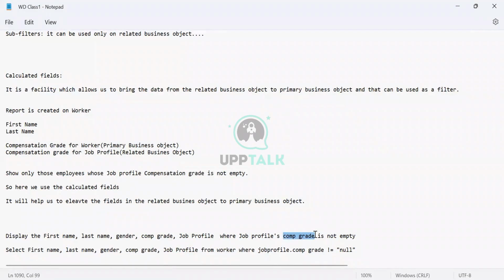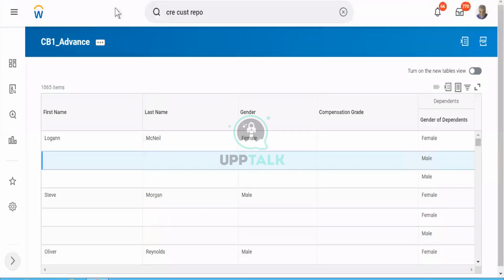When you go through the Core HCM part, I am not sure if you are aware of it or not, but when you create a job profile, a compensation grade would be present there. Are you aware of it? We haven't seen it, but yes. If you have not seen it, let me show it.